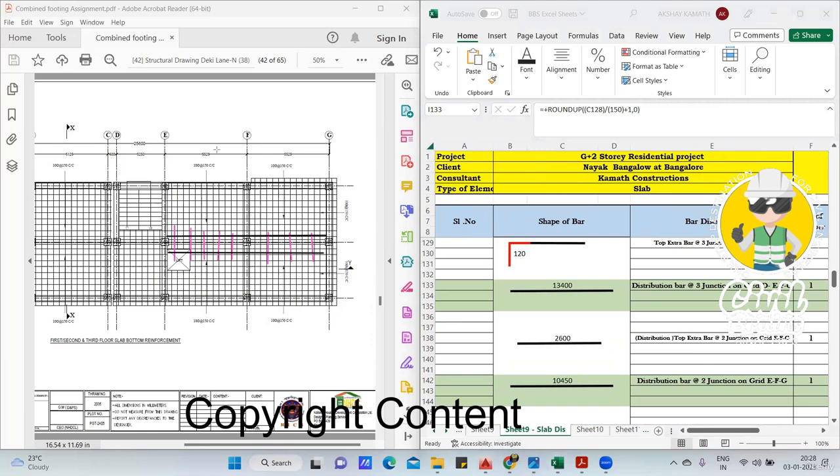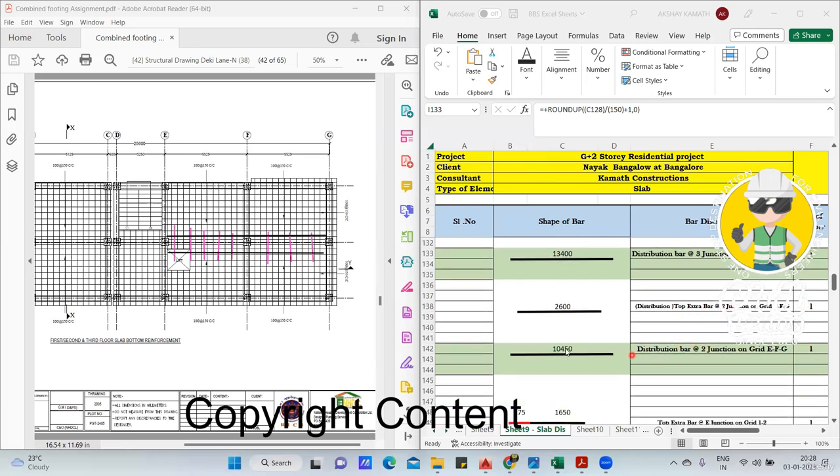Okay. Now how will we find the length? So this length, whatever you are putting, will be the same length we found here. That means this length, whatever I'm putting for the distribution top bar, will be the same thing. That is 5525 plus 5525 minus half beam from here, minus half beam from here, minus beam from here. So same thing I did. It comes out to be 10,450.